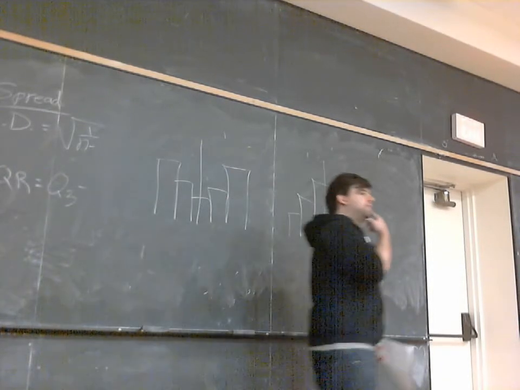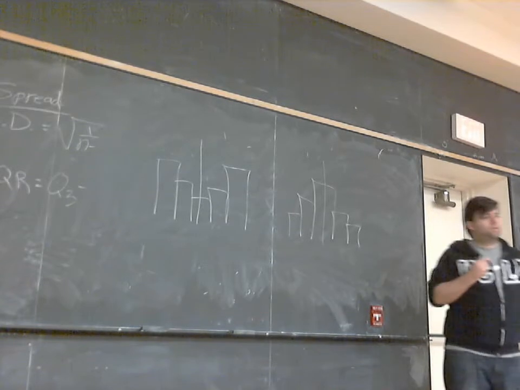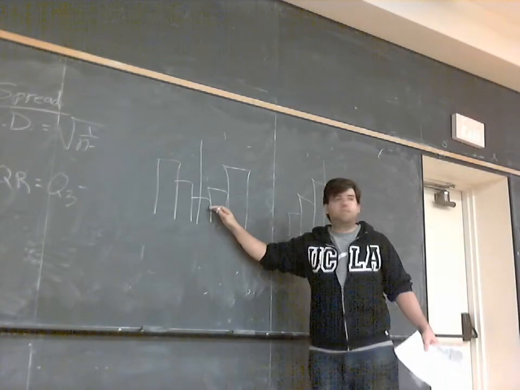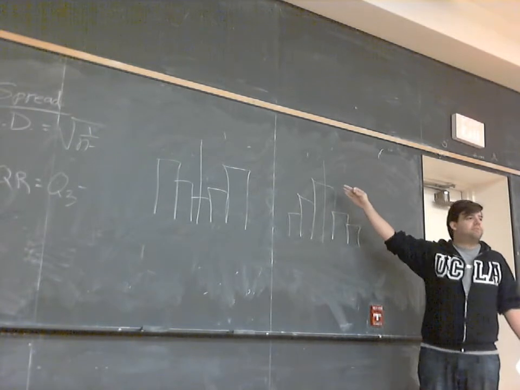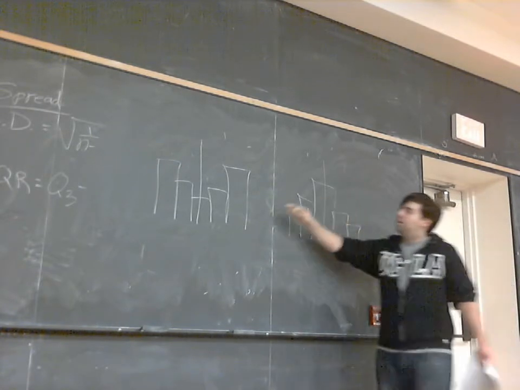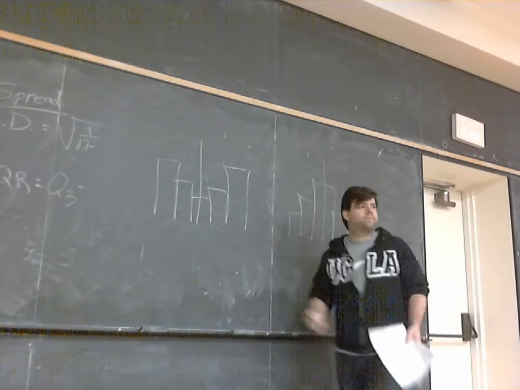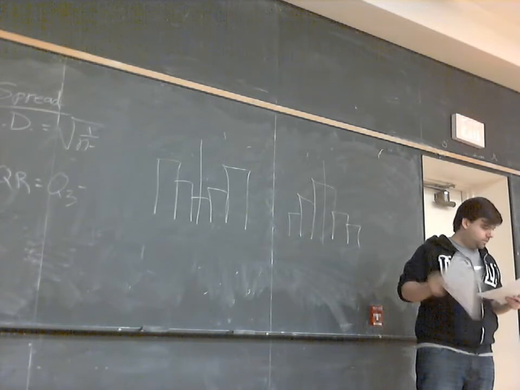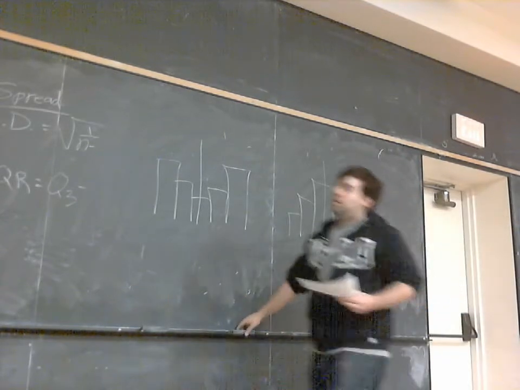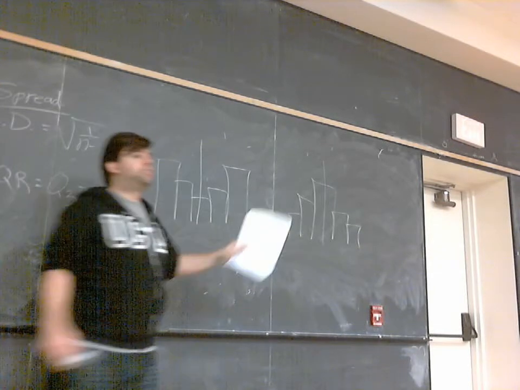Does that answer your question? So would the first one have more spread to it then? This one has a high spread, and this one has a low spread, because here the data is clustered in the middle, so it's not very spread out at all. Here the data is clustered far from the middle, so it's quite spread out. Non-symmetric? Sorry? Non-symmetric. These would both be symmetric, yes.